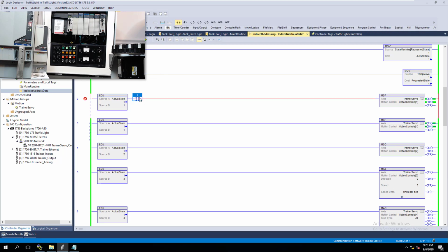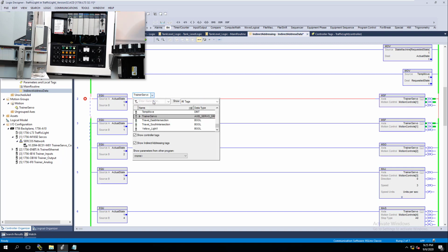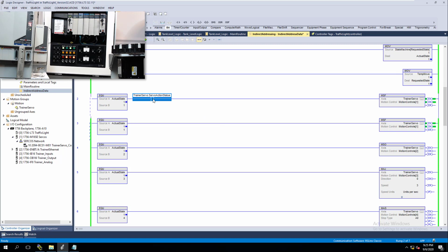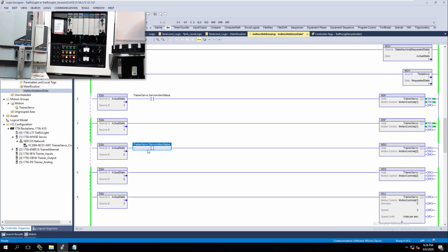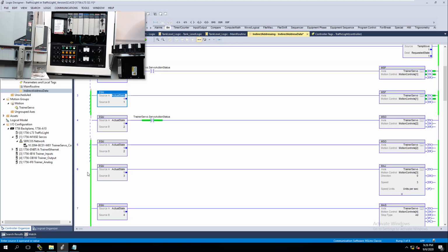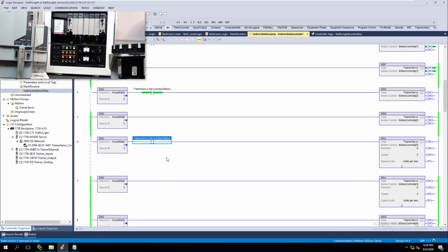Like, let's just say, for instance, if I want to do that, I can come in here and throw some controls in here and drag this over here and say motion axis status, right? If that's not on, or if that is on, then we want to cut it off. And this would be if it's off. So we'll paste that in here, and we'll say if it's off, then we'll cut it on, right? And then we're not going to allow it to run until it's actually back on, right?